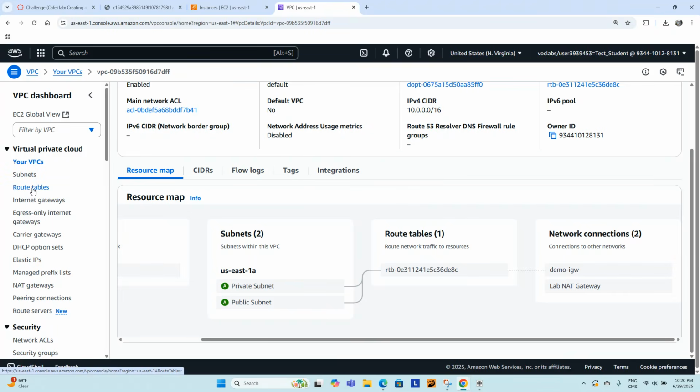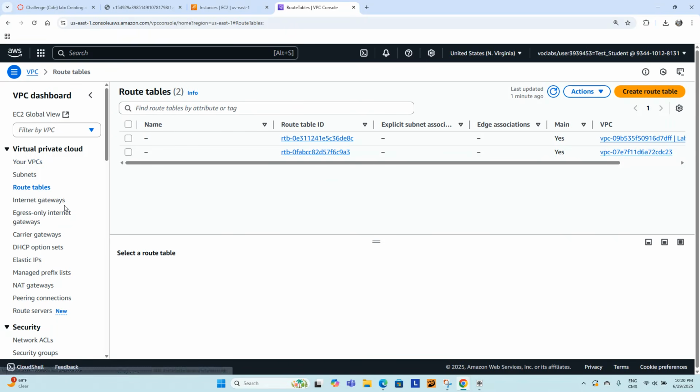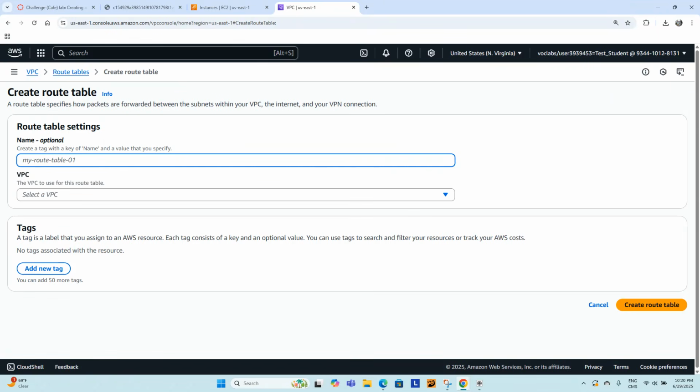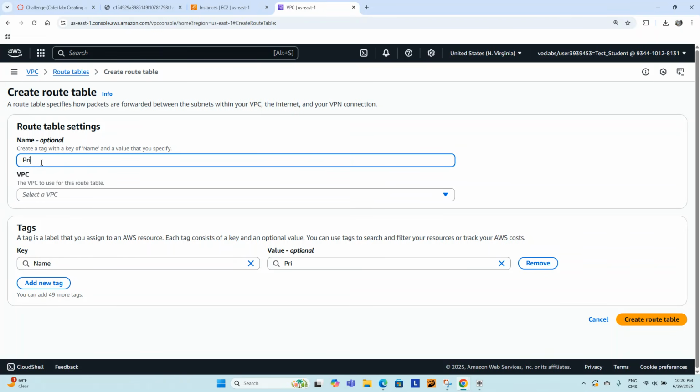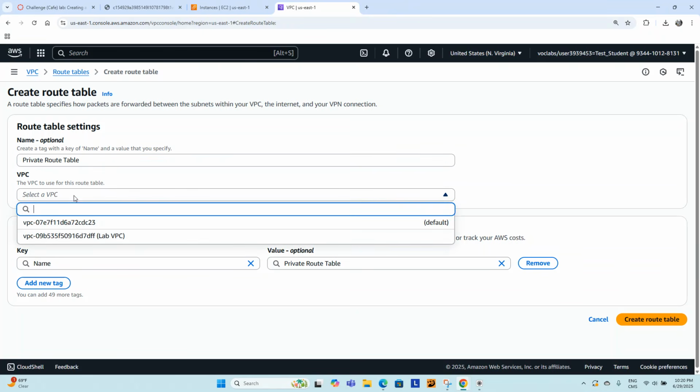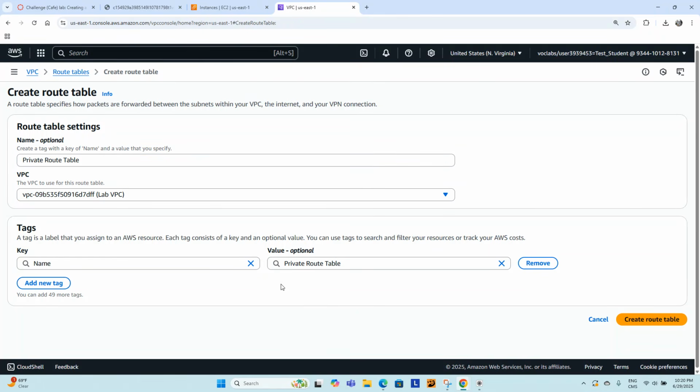So we need to create a new route table. So we click on route tables and click on create route table. Let's use the name private route table and select the lab VPC, right?